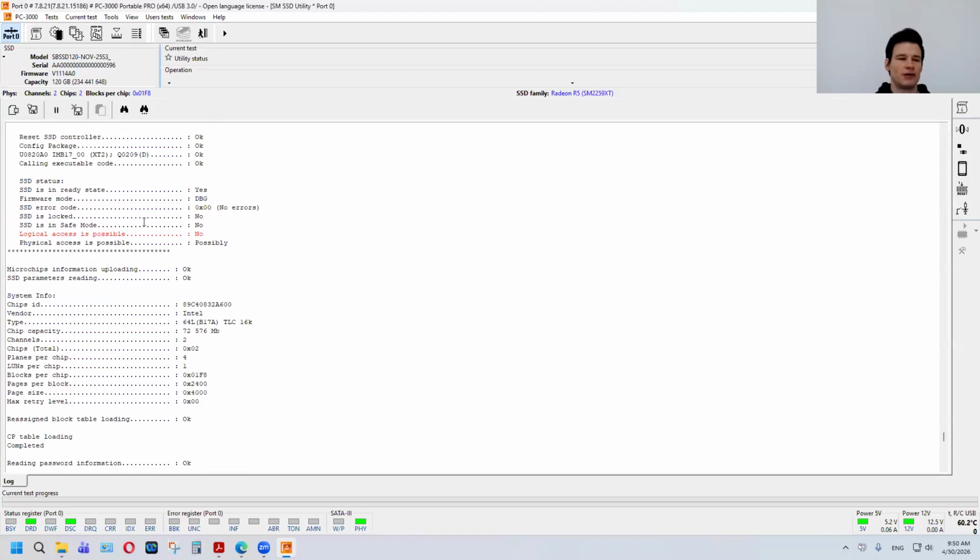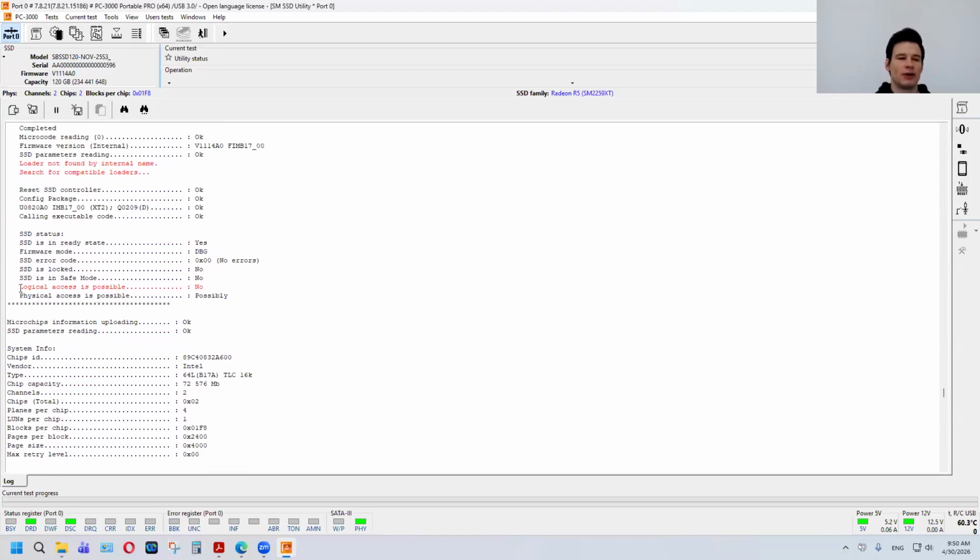But right now, after uploading of the loader, we are not working with the native translator anymore. We don't need it. The native translator has only the information about the last file system, about the new empty file system. But we can access the drive by physics. We can access the drive with the physical access.